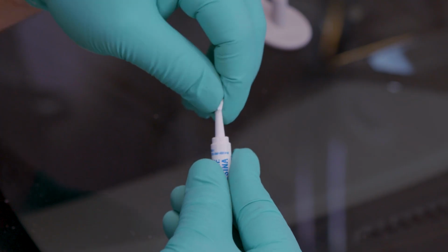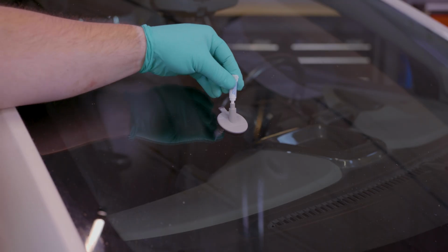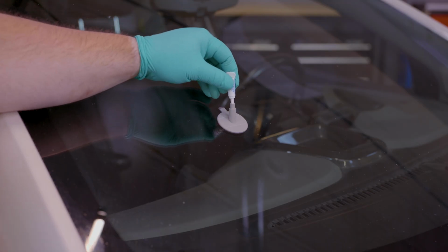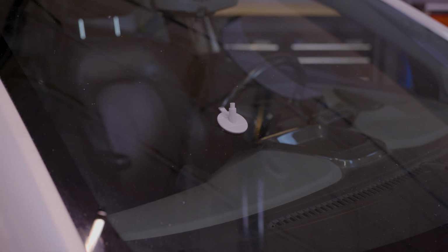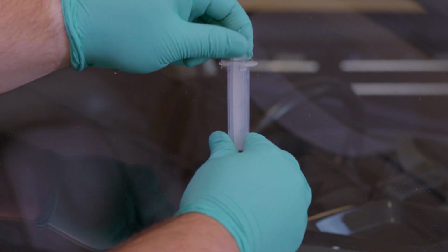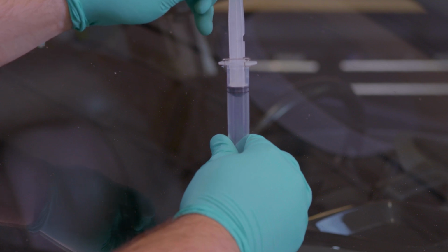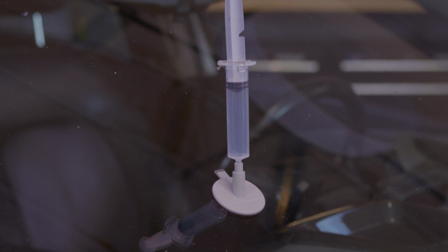Cut or twist the tip off the lid to your tube of resin. The tip will fit inside the tube on the injector base. Insert the tip into the base and squeeze 3/4 of the resin into the tube. Now remove the resin tube. Insert the syringe into the base and slowly pull the stopper up. Once it reaches the top, leave it there and let it sit for 10 minutes.